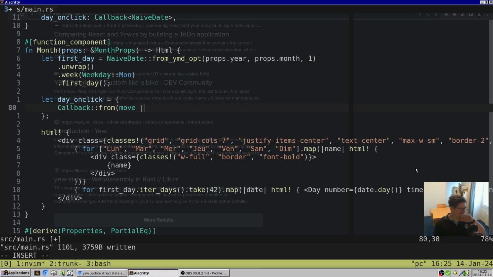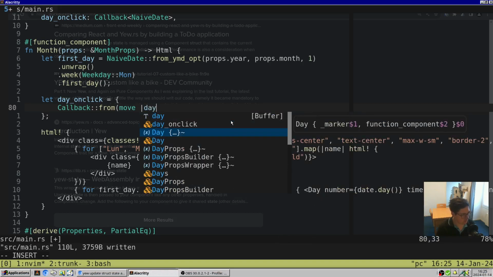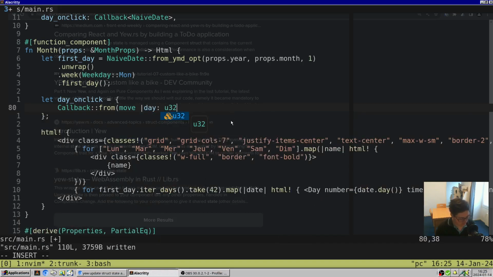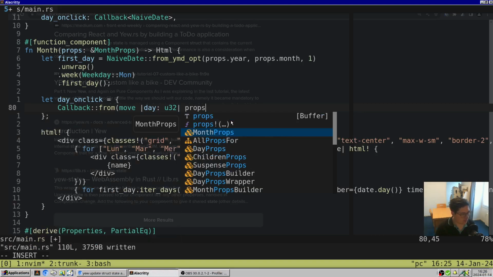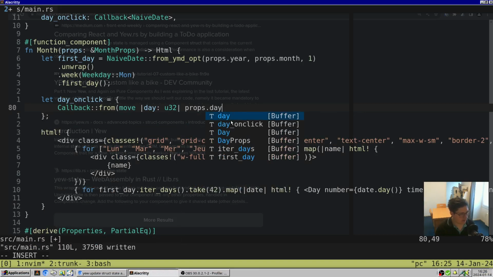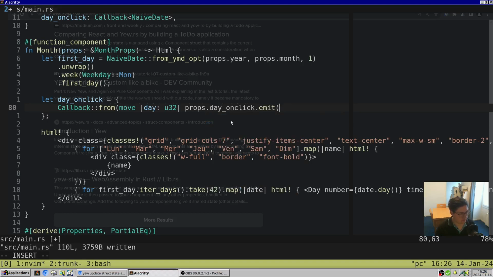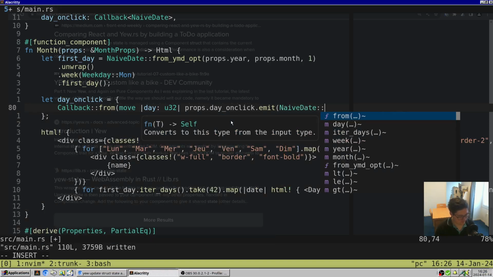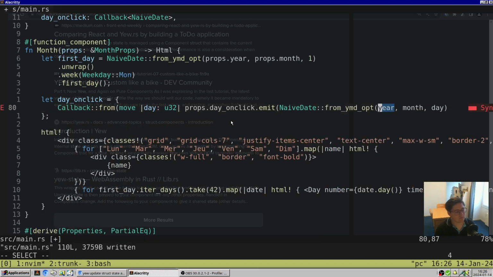So yeah, this should take the number, the day number, as a U32, and call the props dot day on click dot emit with a naive date, 2024.